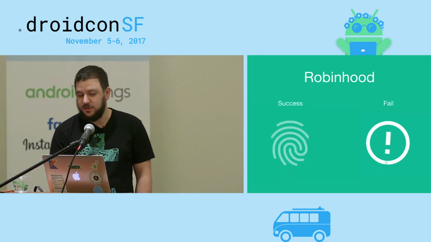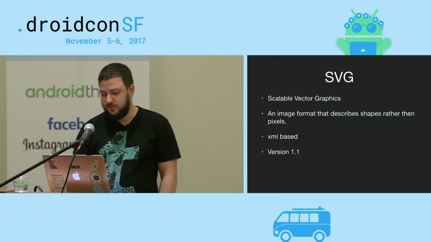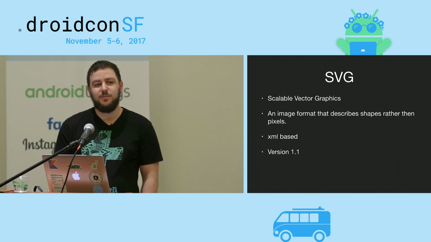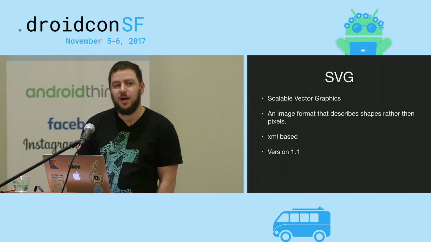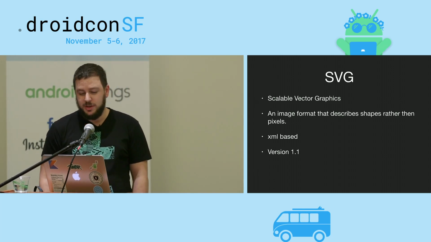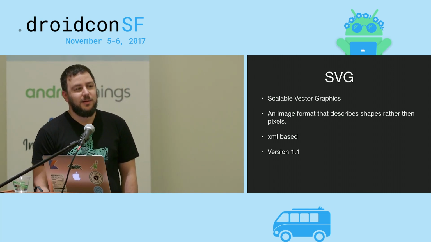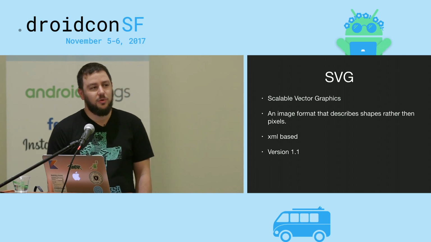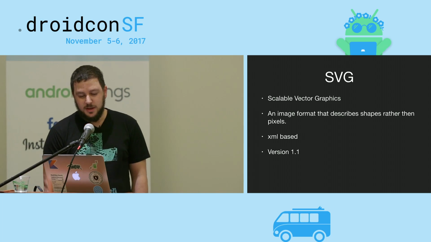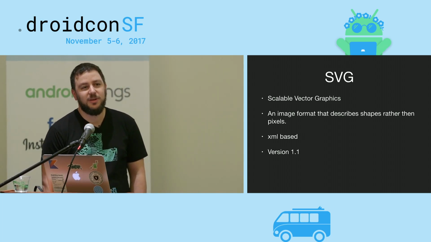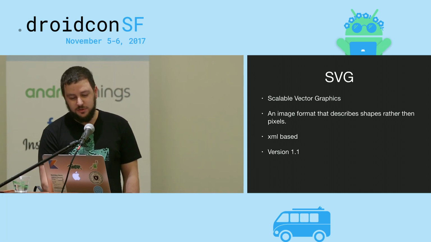Well, first we need to understand what vectors and SVGs are. SVG, or the Scalable Vector Graphics format, is an image file format that's specifically designed to be small, meaning that an SVG is much smaller than the corresponding PNG or JPEG file. They're also scalable, meaning that you won't lose quality by displaying it on a larger screen or a higher resolution screen. This is especially important on mobile devices because it means you only have to ship one version of your image instead of multiple to support different resolutions.